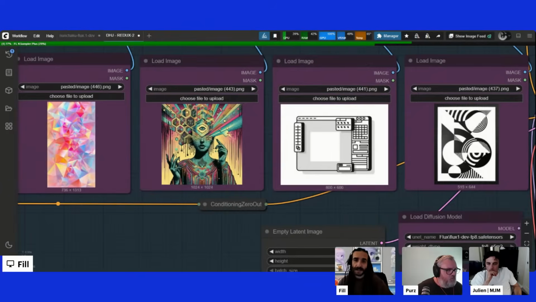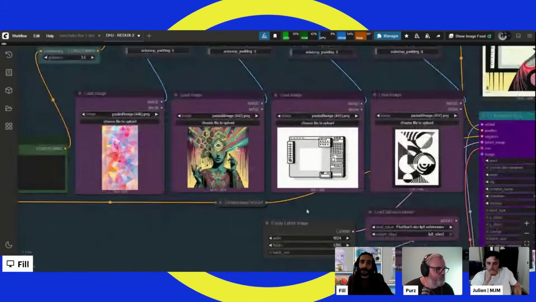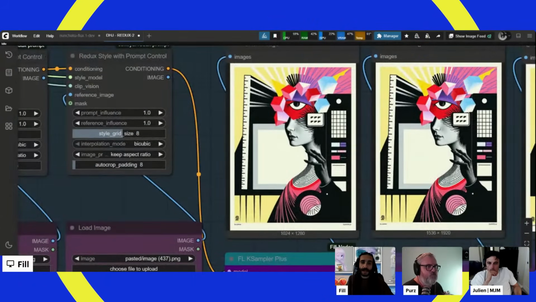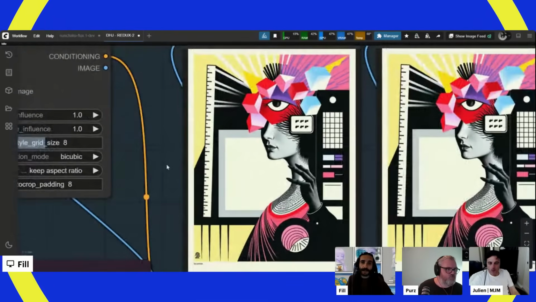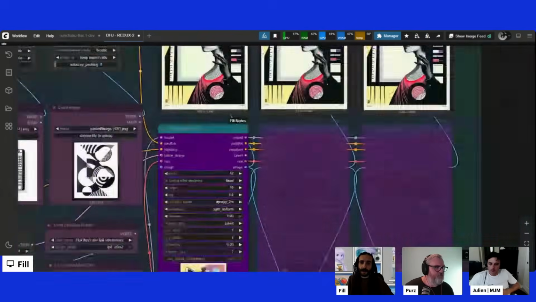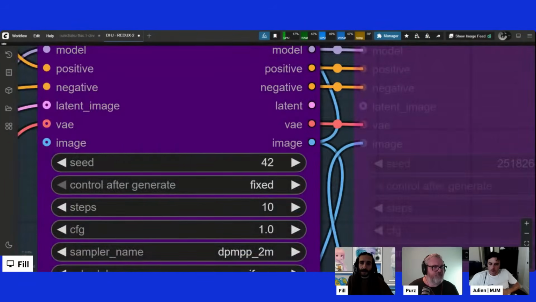Yeah, so our 4 images here are pretty random. I just pulled them off the internet. These can be anything, photographs, art that you've made. And we get an interesting smashing of those images. Let me just randomize the seed here.